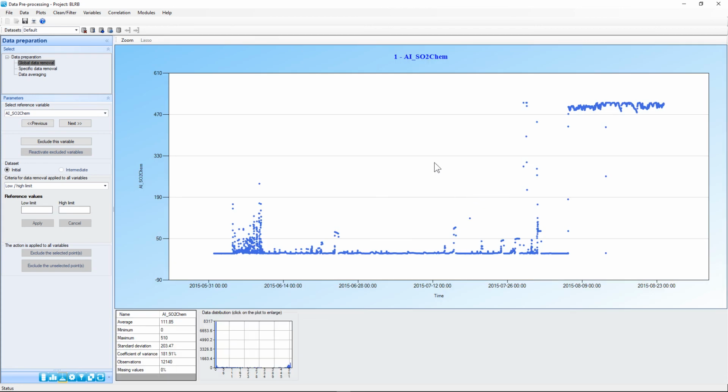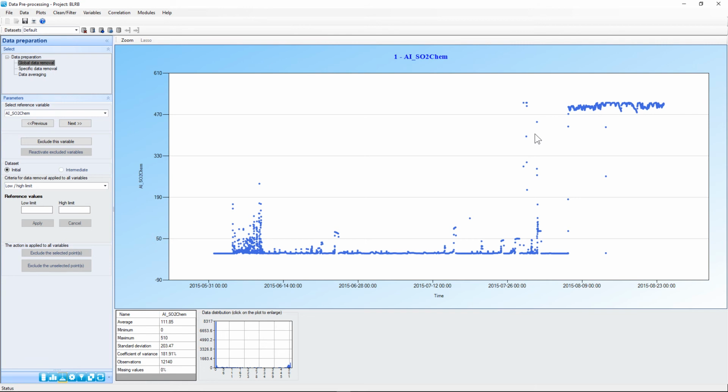In the data preprocessing, we're going to try to clean the data. That's usually a task that can take quite a lot of time. In that case study, there's one of the sensors for SO2 where we have high values for a certain period at the end of the dataset.